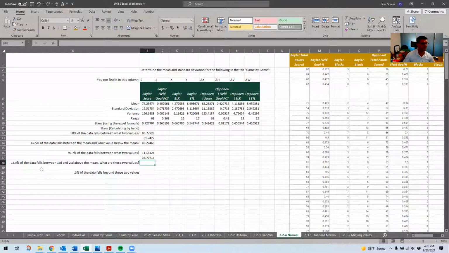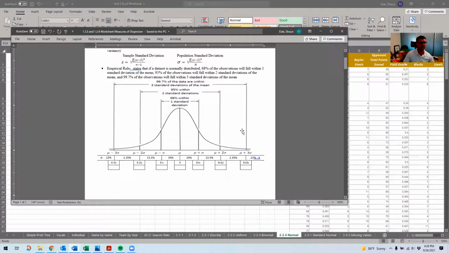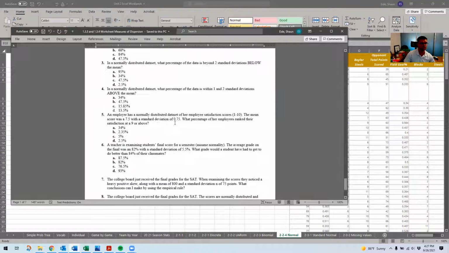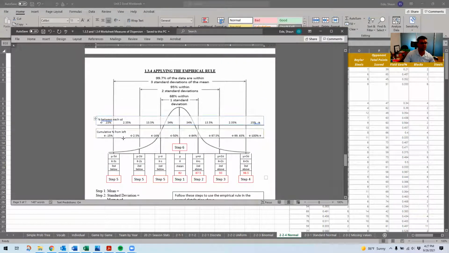Okay, and then 13.5% of the data falls between 1 standard deviation and 2 standard deviations above the mean. So between this and this right here.